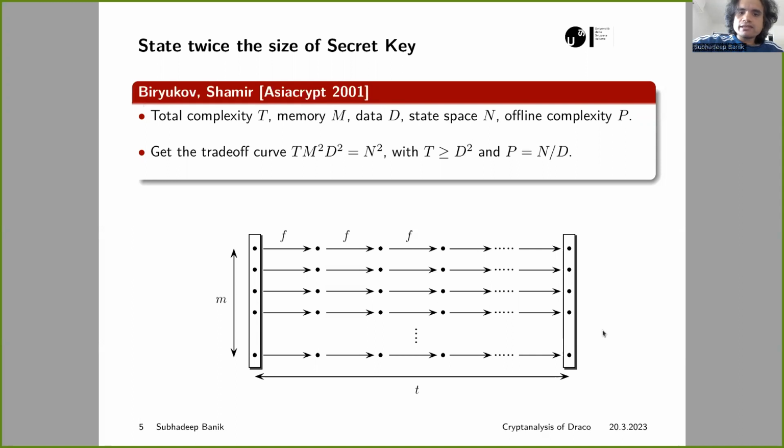So the main idea is that in the offline stage, the attacker chooses some random initial states and iterates this one-way function f that maps the state to the key stream a total of t times and stores the endpoints in a table. In this way, the attacker covers a fraction of the set of states that the cipher has. And in the online stage, the attacker takes one of the key stream segments and tries to see if it is present in any one of the tables.